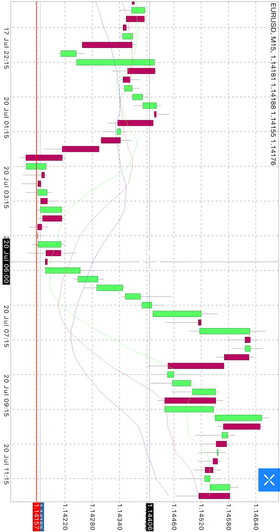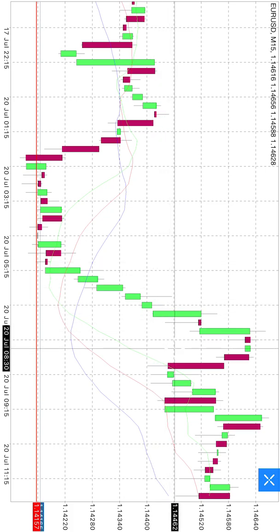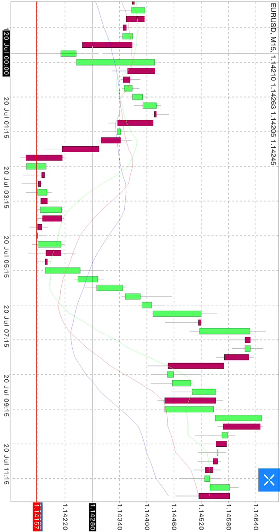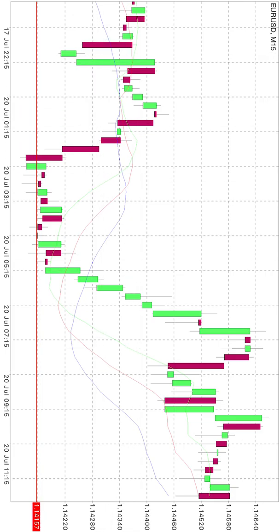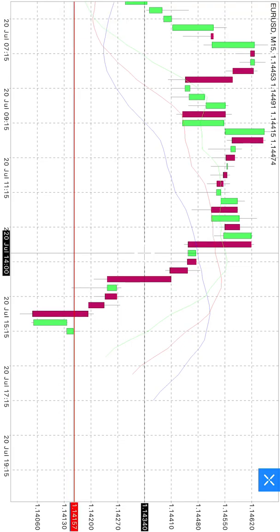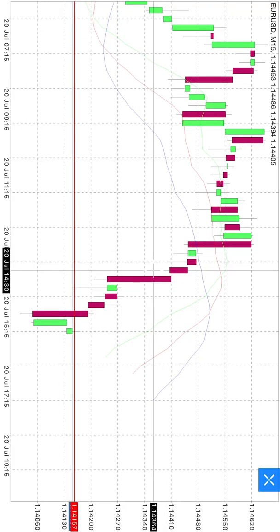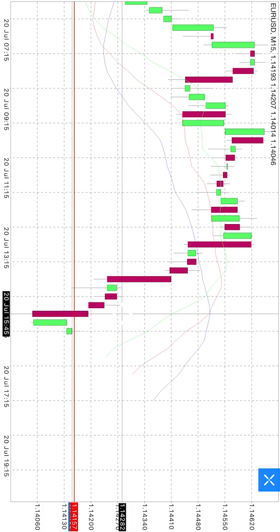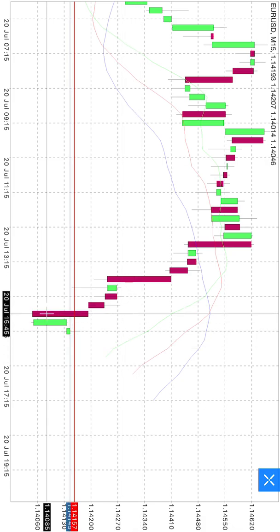Then the market made a return for a buy. You can see it has been buying and buying. After the market has been buying, from here the market chose to retrace again as a sell. So from here the market has been selling, going down, going down, going down till now. This is July 20th also at 3:45. So now the market makes another turn back for a buy.